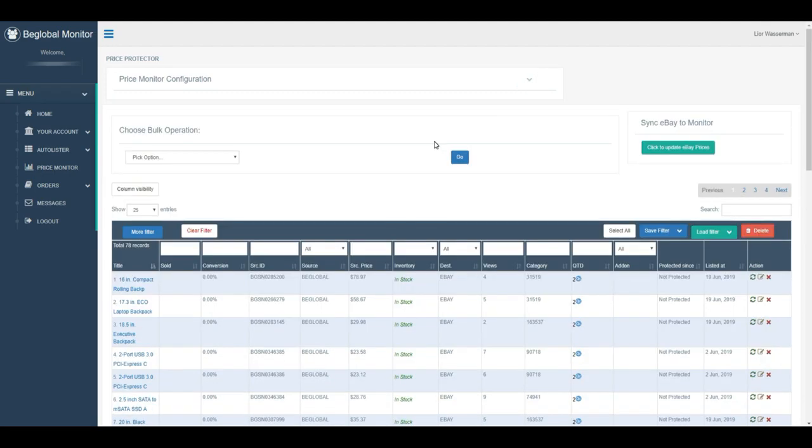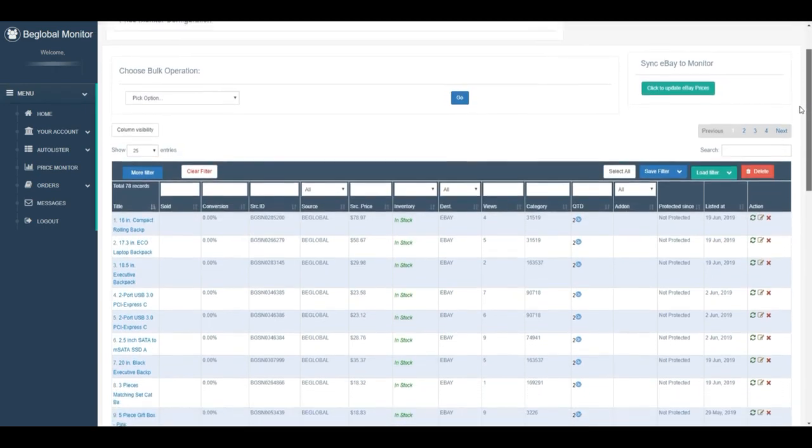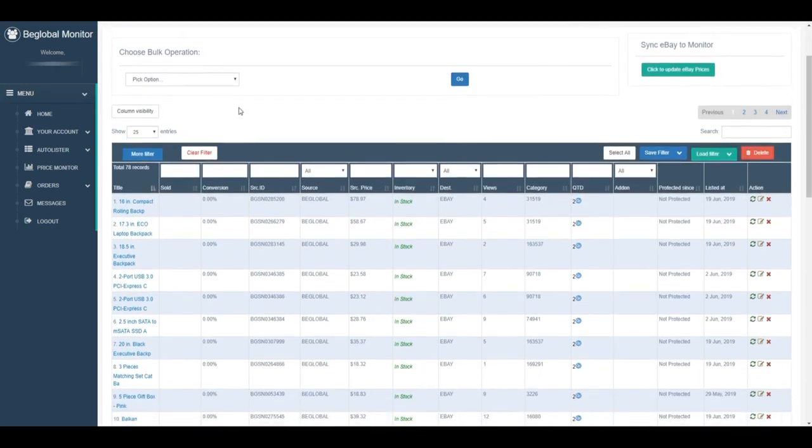Let's continue to the more interesting thing. It's the page itself. As you can see, we have columns here, and I'm about to explain all of these. And we have the bulk operation. Since the idea is to work with a large store with a lot of items, there are certain activities I would like to do in bulk. So take a look how beautiful it is.